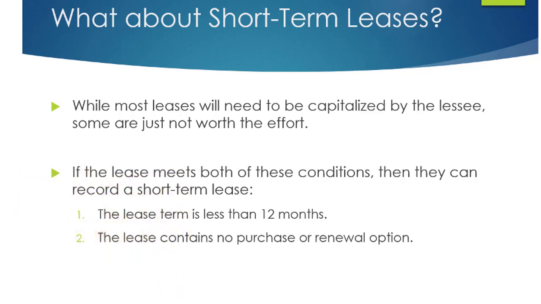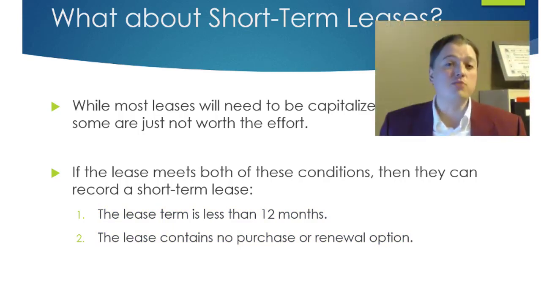And this is a very, very small subcategory, because in order to count as a short-term lease, the lease term has to be for less than 12 months, and there can be absolutely no option to purchase or renew the lease. So what kind of things fall into this category? Well, a really good example is farm machinery that you only need for 2 or 3 months over the summer. Another great example are the leases on apartments that students take out over the school year, because it's only going to be 9 months, and then you have to reapply, and maybe they'll take you back next year, but there's no guarantee.